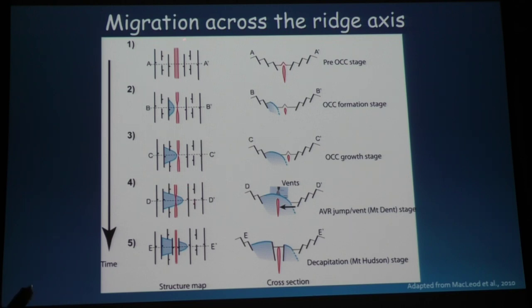If we look at these pictures, we start here. It's growing. It's moving in that direction. But because it's asymmetric, it's actually moving across the locus of magmatic activity. And so it seems a natural phenomenon to these things that eventually they'll always destroy themselves because they're asymmetric and they migrate across the ridge axis, and sooner or later they get decapitated and you get the toe on one side and the rest on the other. So that appears to be what is happening.